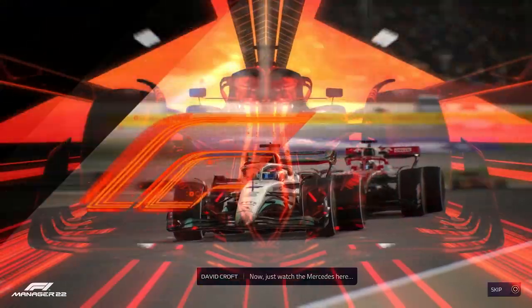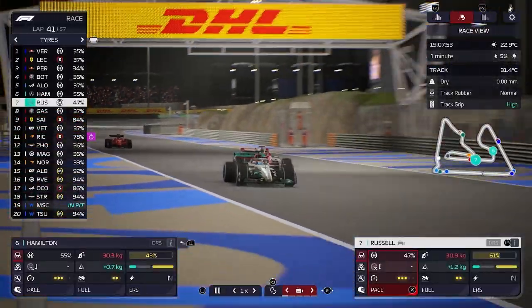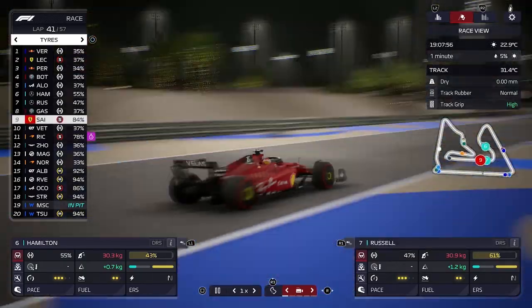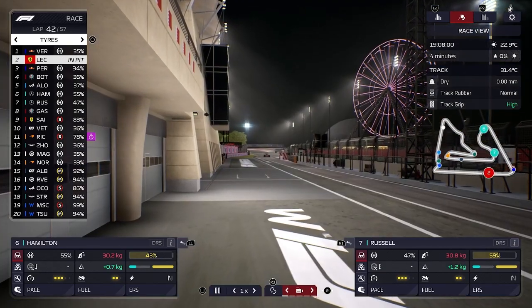And had the DRS to make the move stick. So good move there by George Russell. He's now up into P7, as some of our leaders have moved on to soft tyres, Carlos Sainz being one of them. Charles Leclerc is coming into the pits now.